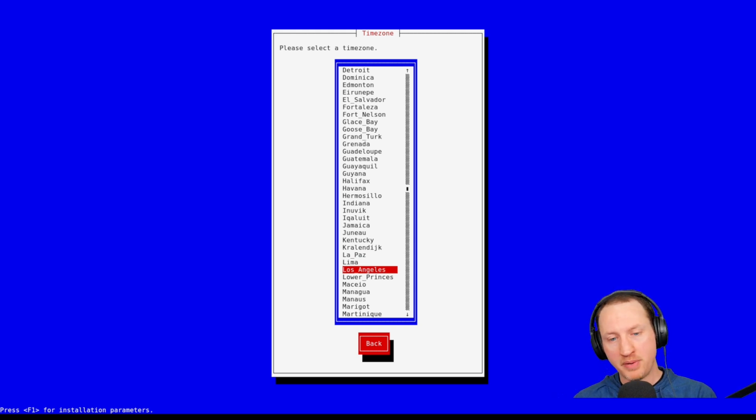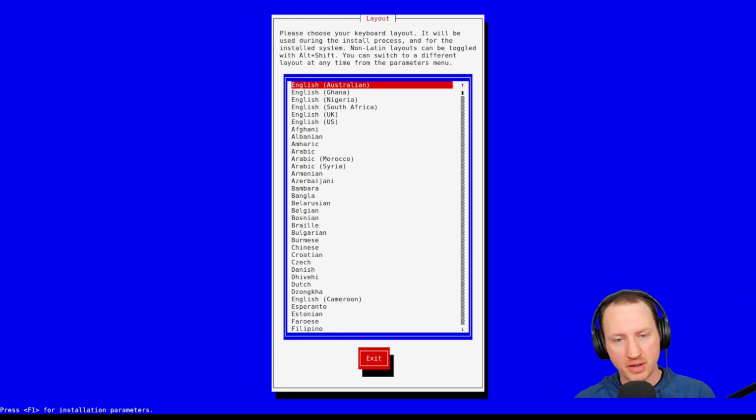Make sure that you pick the right place for yourself so that your time zone gets set correctly on your machine. Also, it's going to ask you about the keyboard layout that you want to use. There's many layouts here, and once you select a language, it's going to ask you more things about what layout you want to use. So definitely make sure to go through all these and see which one you might want to use that's ideal for you.